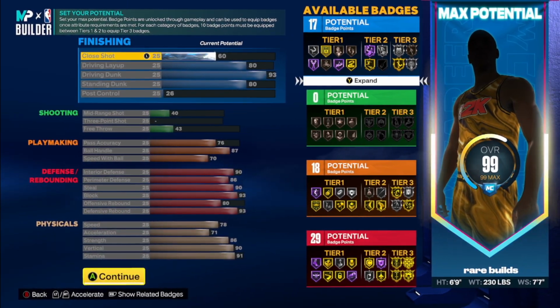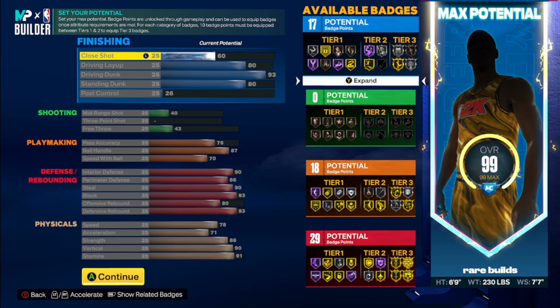Now when it comes to the finishing, like I said earlier, you're gonna have higher finishing and you're gonna have higher ball handle and speed with ball when you are making these inside big men in comparison to the shooting. The shooting is gonna have a little bit more versatility as a role player, and the insides are gonna have a little bit more versatility as creation for themselves. And you're gonna be able to create a little bit better for others because you can create for yourself.